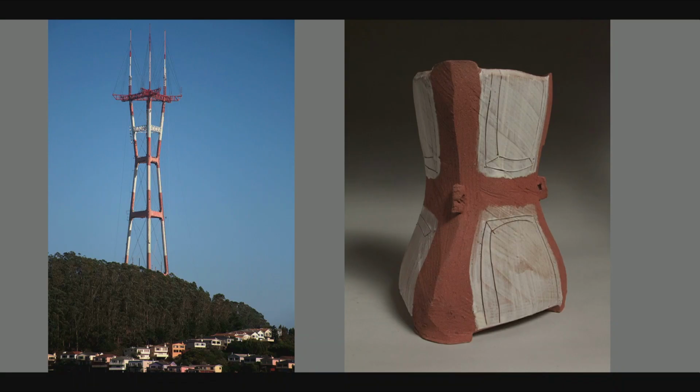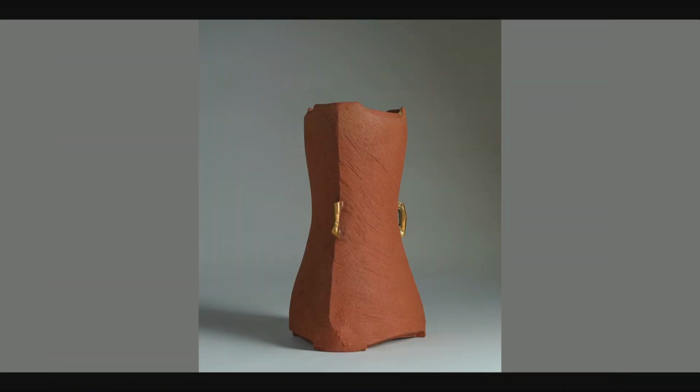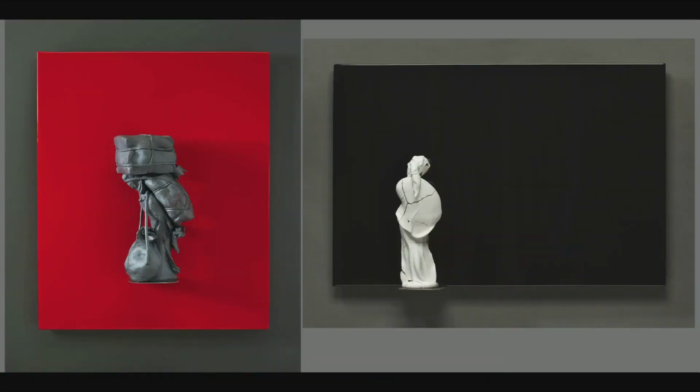And I think this is a piece from undergrad that sort of sums up my aesthetic and my approach to making things, as sort of a blend of the built environment and of design, of a lot of different facets of our world. And this is a pot that I made. And so, yeah, that's kind of more or less my philosophy.